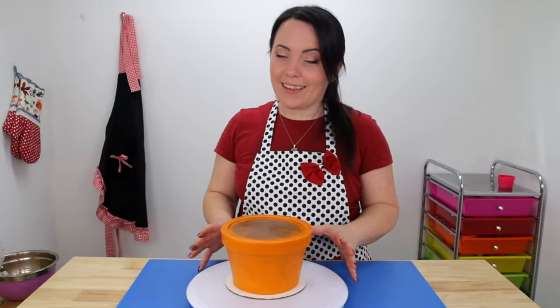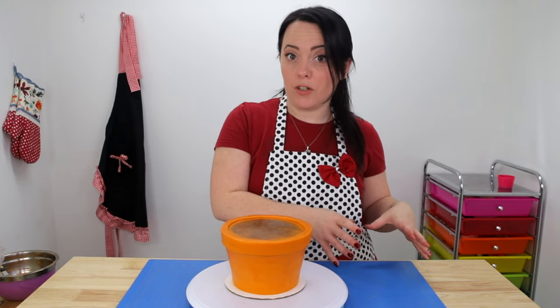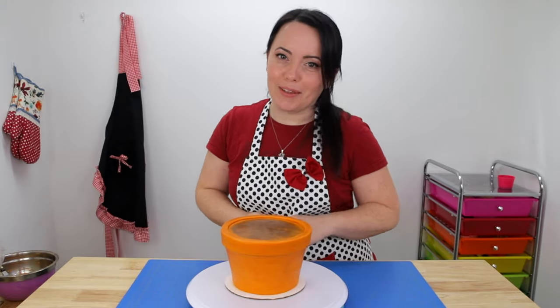I finished shaping my cake and I think that looks great, so I'm going to get this off to the freezer and chill it for a little bit to firm it up really well for when we shift it to our cake board later on. Then I'm going to show you a quick example of how I make my little wired roses.